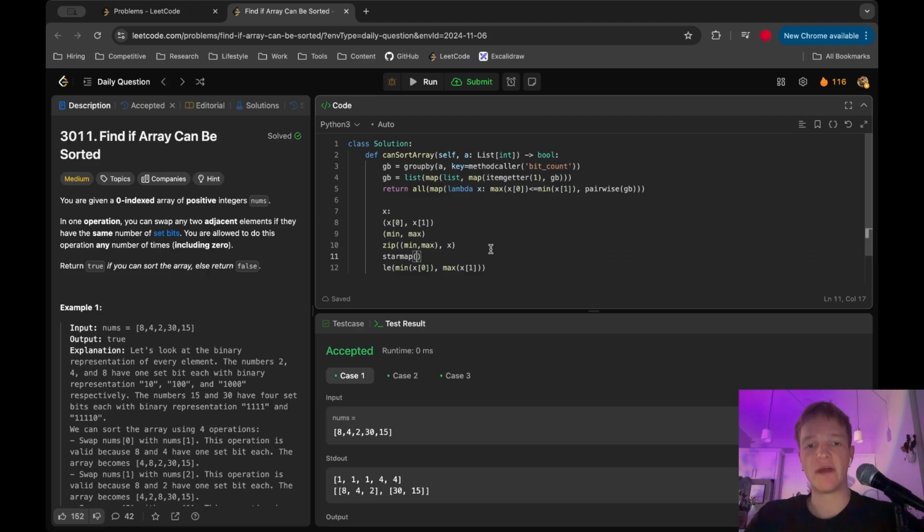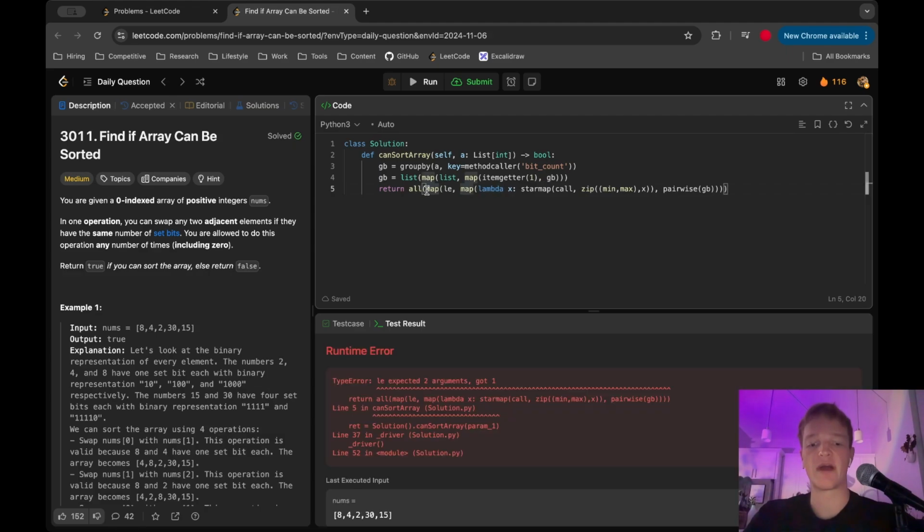So we'll say star map call zip min max and x, where x is this pairwise thing, which is not great because we still have to get this x out. But if I said right here, lambda x star map call min max x, that actually does give us an avenue to get the x out, even though right here we still necessarily need that lambda. But then we'll say all map, we got to bring back the LE.